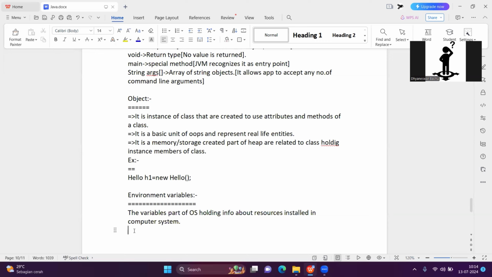They are categorized into two types of environment variables. First one is user variables.